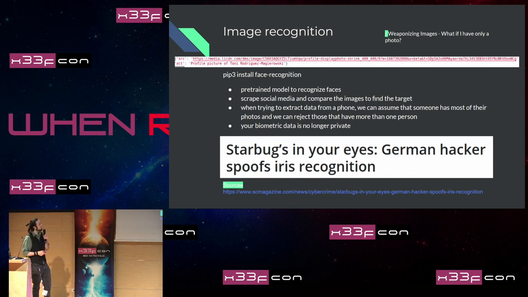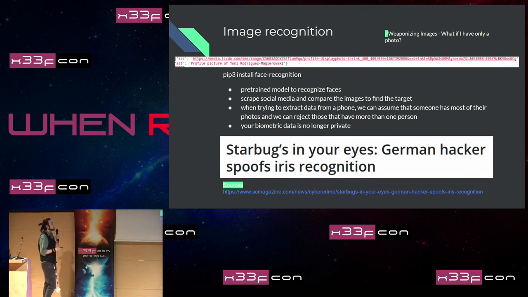At last I would like to speak about image recognition, which is also part of this OSINT project, where I am asking what if I have only a photo of a person. As we saw before, I retrieved the data from LinkedIn of my image and also my name. But let's take into consideration that we have only the photo, and we install a package called face recognition for Python, which is a pre-trained model with the face recognition model, and you can put images inside, and afterwards we can combine it with the scraping tool which I have made before, and we can scrape pages of Facebook, for example, looking for the face of this person whose photo we got before.